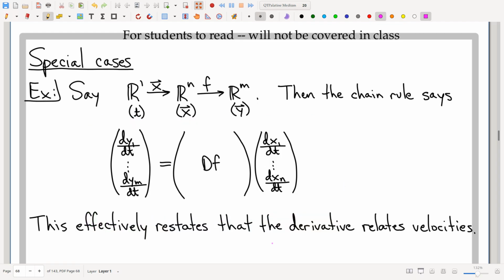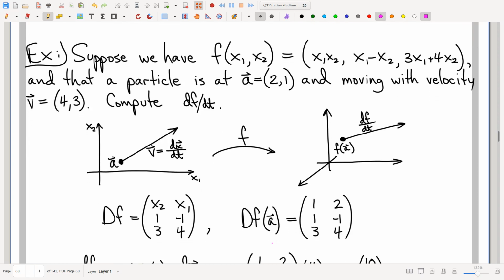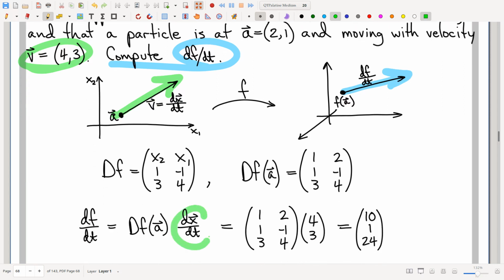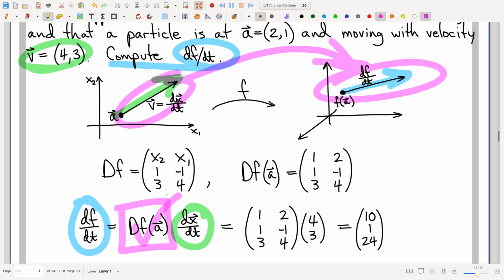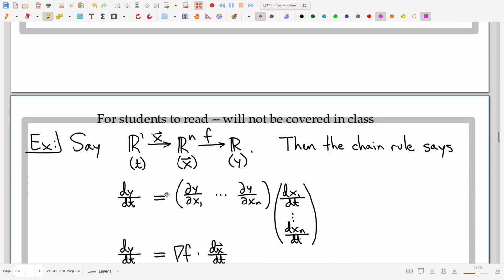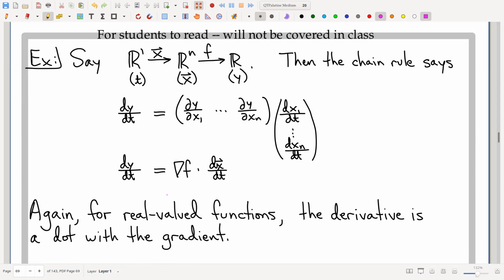All right, so example below, again, pretty straight read. Again, hitting the highlights, an input velocity is given. The question is to compute the corresponding output velocity, and the thing that you multiply by input velocity to get output velocity is the derivative matrix. So you compute the appropriate partials, you plug in at the appropriate point, and so on. Y'all can read the details. That's all that is. Okay, now a special case of the special case.